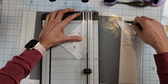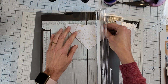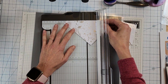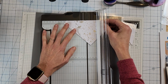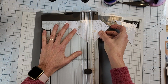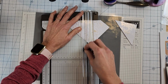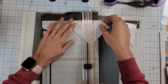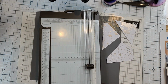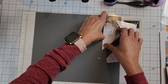So we have one set, right? And then we're going to do the same thing. I'm going to spin it. Then I put it up against the edge again, so I know it's straight. And we'll cut another piece right about here. And again, no right or wrong. The important thing is just keep those pieces stacked up together. So you are left with these. All right, I can put the trimmer away. So we have our 3 pieces here.